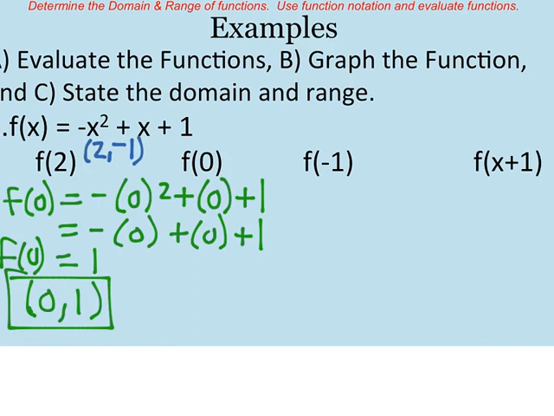Here's your second one. Evaluate the function at x equals 0, or tell me what f of 0 equals. When I simplify the evaluating of this function based on the order of operations, I get that f of 0 equals 1. And if I rewrite that as a coordinate point, then that will be 0, 1. So there is a second coordinate point that we will be able to graph for part B.